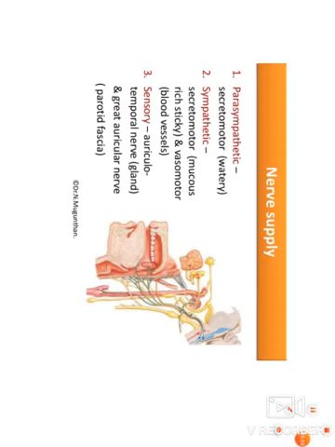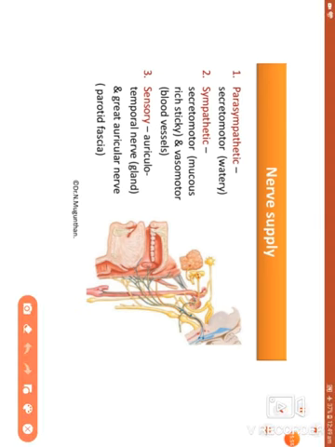Then here you can see this is the nerve supply. Nerve supply is important actually. It's through sensory, sympathetic and parasympathetic. Sensory is through this auriculotemporal nerve, a branch of the facial nerve. Then sympathetic and parasympathetic. Parasympathetic, that is the secretomotor pathway. Stimulation of this parasympathetic produces the watery type secretion. Stimulation of the sympathetic produces the mucus rich secretion.